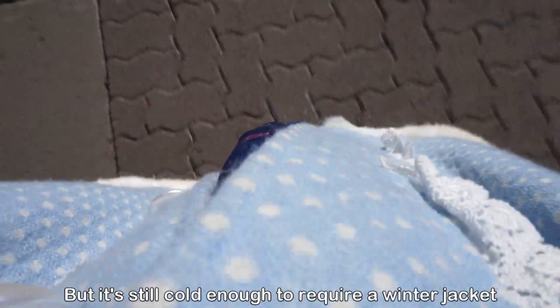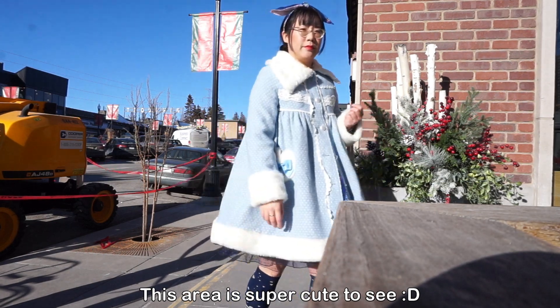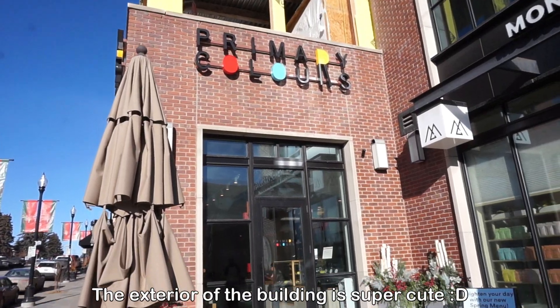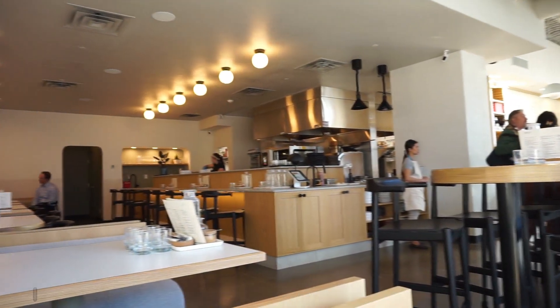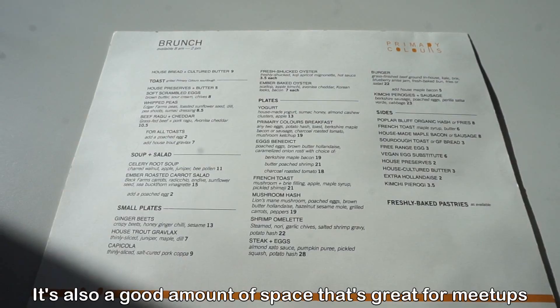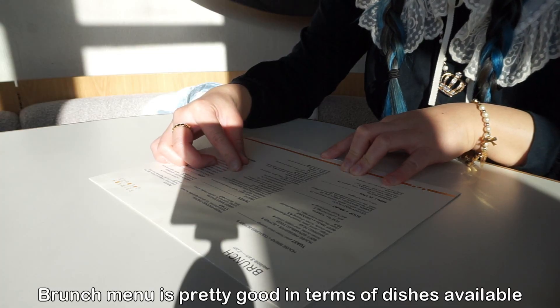The cafe I had a reservation at was called Primary Colors Cafe. It is a new concept cafe from Monogram Coffee and features a lot of interesting foods. Since I went for the breakfast brunch menu, there isn't that much available in terms of heavy foods, but it was a really good selection. They offer Monogram Coffee, which is a little acidic in my perspective, but it's actually pretty good coffee.